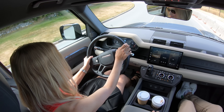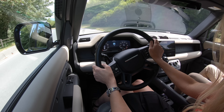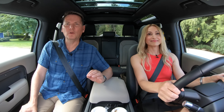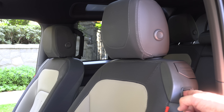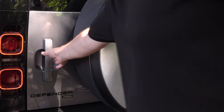Land rover does a great job with the comfort level — the seats are comfortable and really cradle your body. I can see it being comfortable on a long trip. I like the steering wheel feel and I enjoy the command seating position, sitting up and over the dash. That's one of the hallmarks of Land Rover and Range Rover and why a lot of people come back to this brand. The back seat is enormous, but getting in and out is a bit tricky. The front seats have a caddy system that toggles electronically, but climbing in and out is a bit clumsy and claustrophobic.